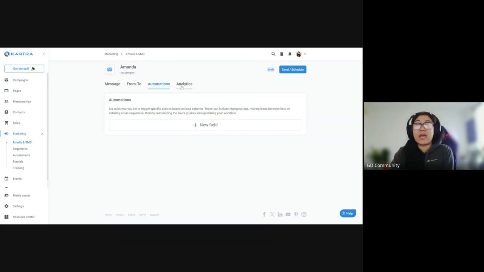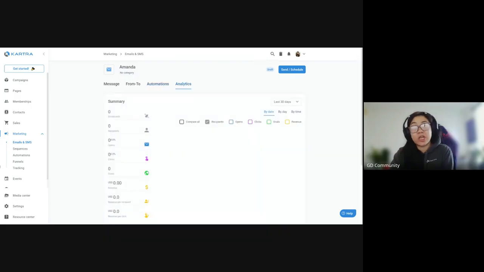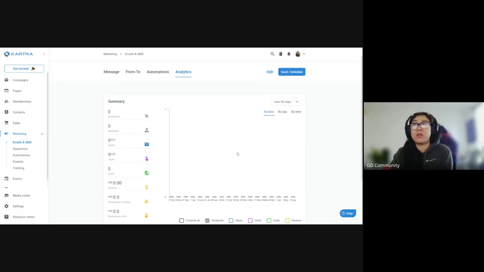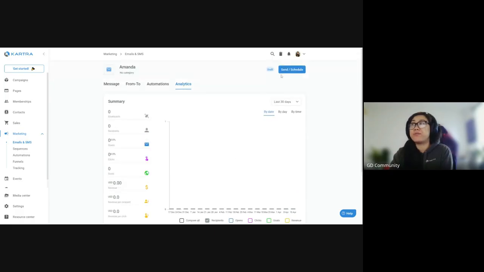And each email is going to have its own analytics area that you can check later after you get this sent live, which will also be the area where you'll be able to see the split test results, and you'll be able to see opens and clicks and all of those things for this particular email.